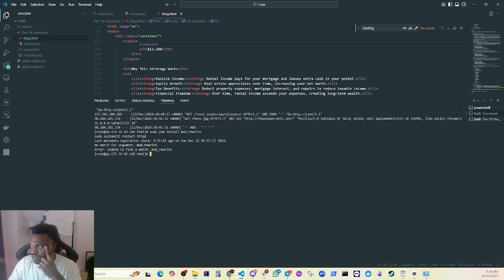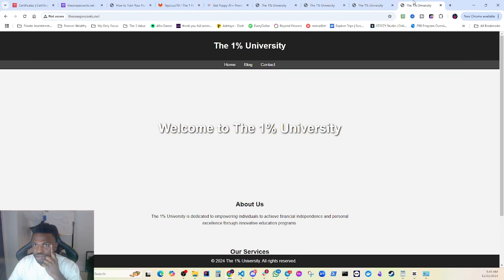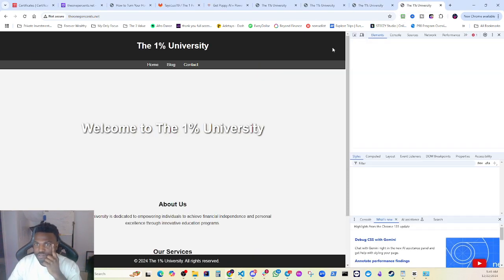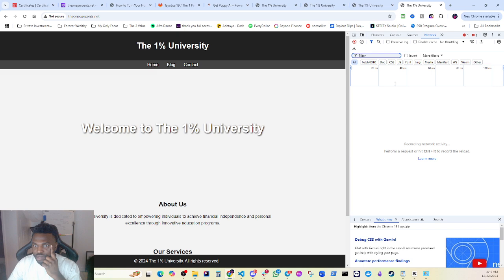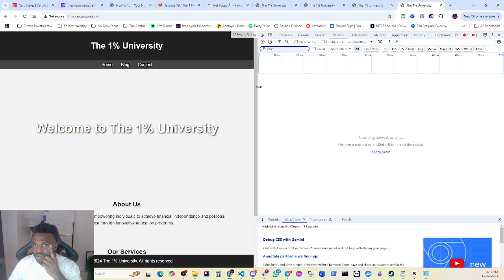Open the browser's developer tools and check the network tab. So F12, the network tab for the HTTP response. Recording network activity.